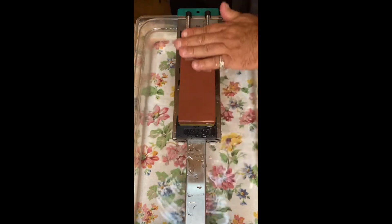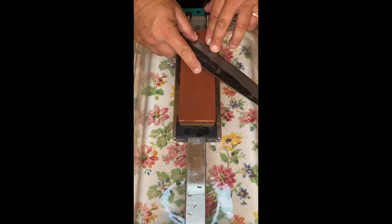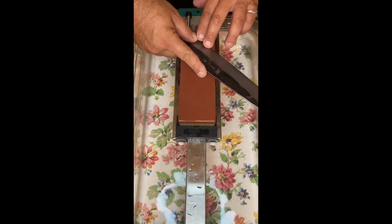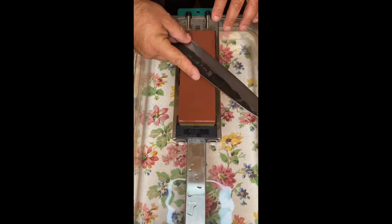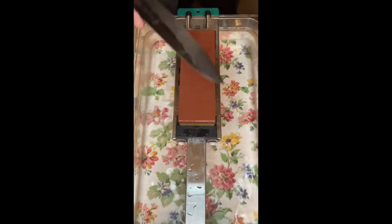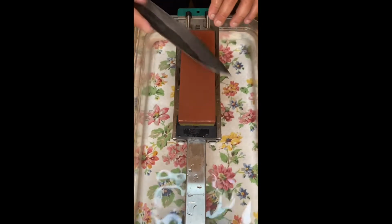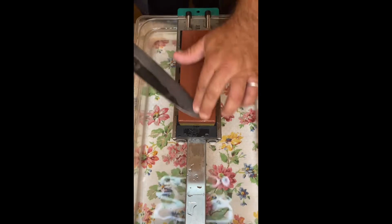Okay. Let's start by getting my angle. I typically do 70-30, so I'll do a lot more sharpening on this side than I will the other. But still, gotta make sure I get that angle. Wet the blade a little. Angle. There we go.